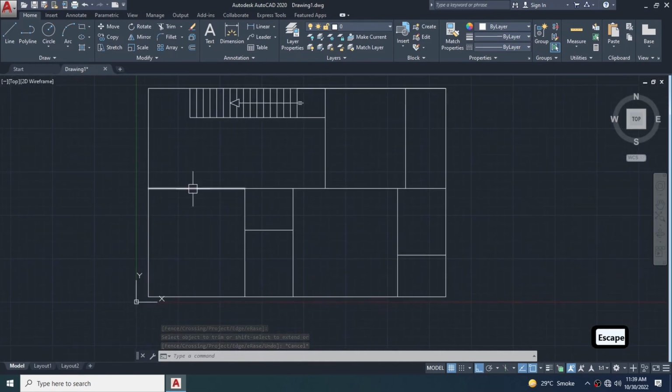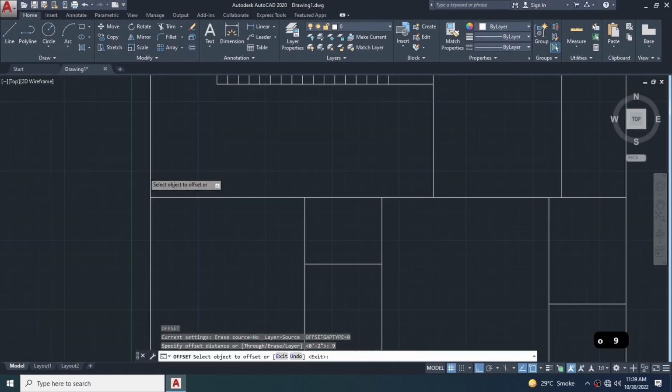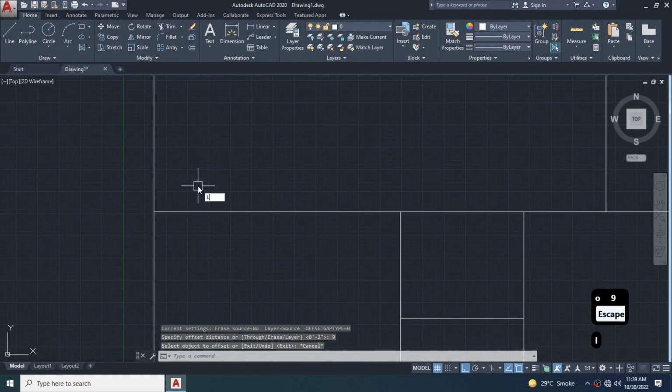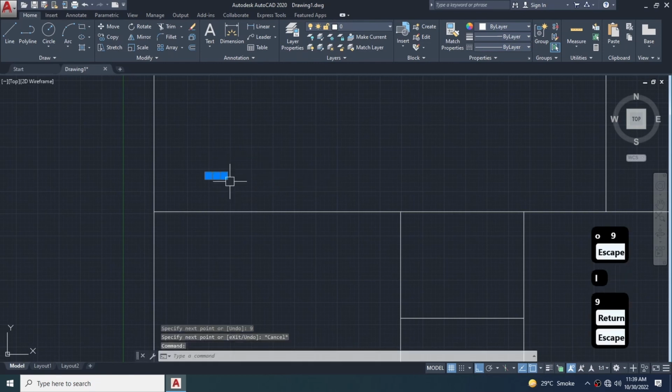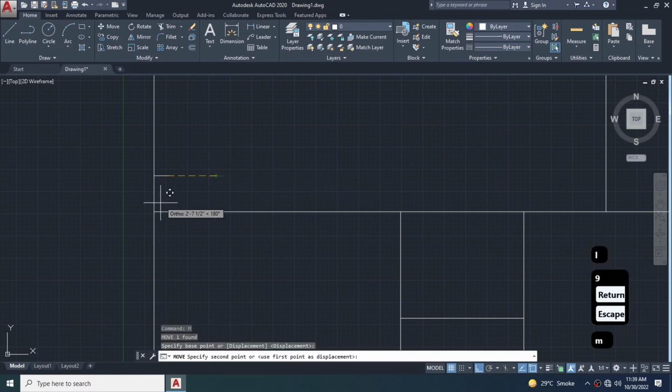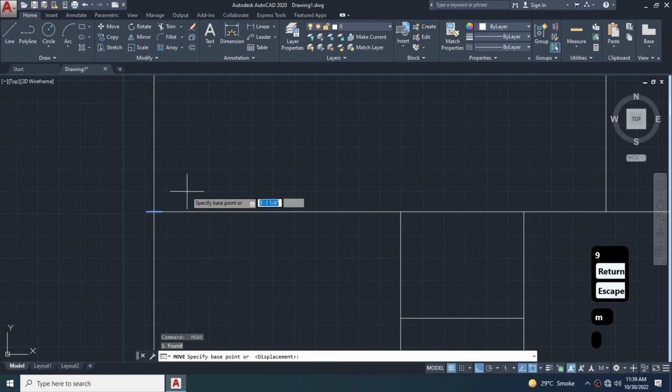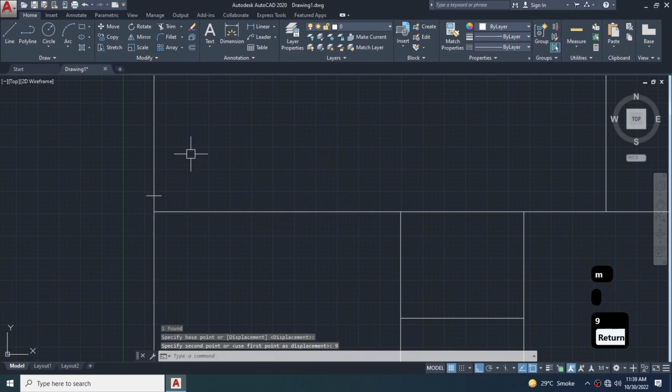Now we need some door openings. Draw a 9-inch line and place it like that. Now give a door offset and trim the middle line.